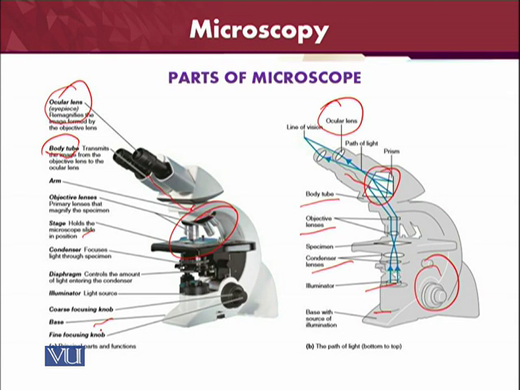There is a difference between the fine focusing knob and the coarse focusing knob. It will be clearer and better depending on the eyes, and it varies from person to person. You can also use the fine focusing knob to see the objects clearly. So these are the different parts of a simple microscope. Next, we will also study other kinds of microscopes, but this is just for understanding the simple microscope.